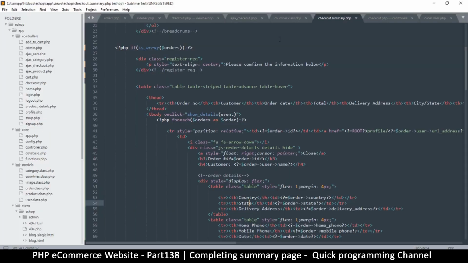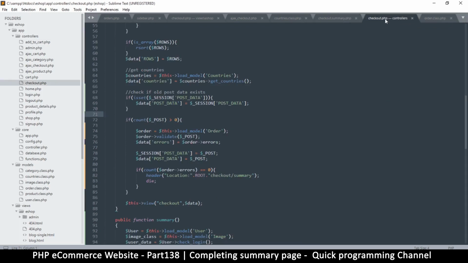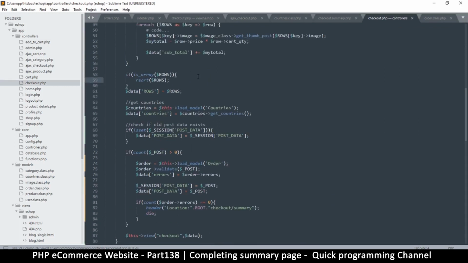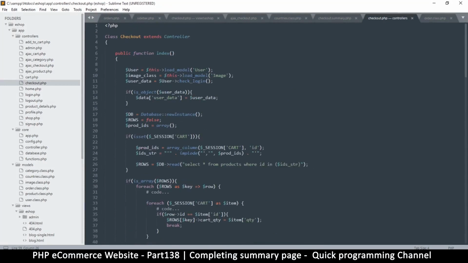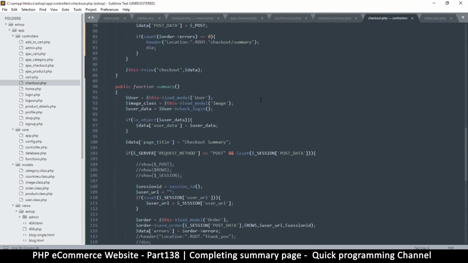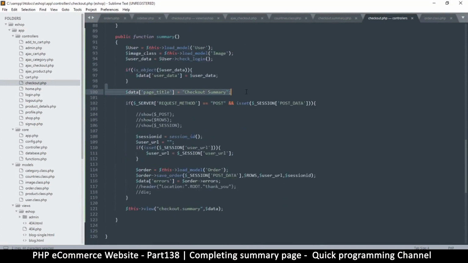So now let's come back to the checkout controller here. My battery is almost going low, so 20 minutes remaining, which I think is plenty of time. So let's come back to checkout controller inside the summary here. Okay, so let's see exactly what information qualifies as an order.